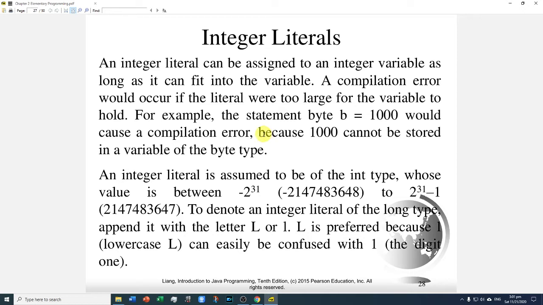Now, an integer literal can be assigned to an integer variable as long as it can fit into the variable. So, ibot pasabot ani. Okay? They're actually similar to how we have types of numbers. Okay? Napod tayo mga data type in which they could hold integer literal. Okay? Now, I have discussed this earlier or in our previous chapter. So, these are actually our byte, int, and long. Okay, so muna ang mga integer na to ng mga data type.